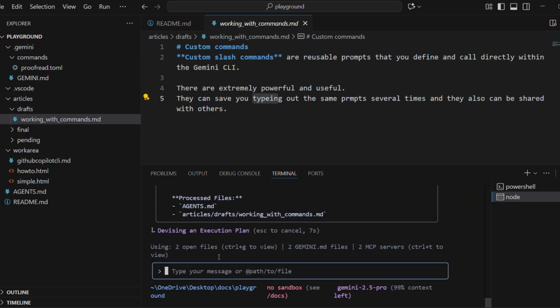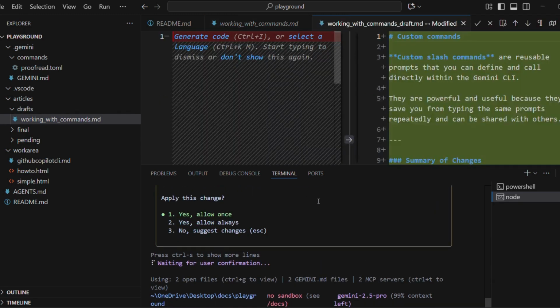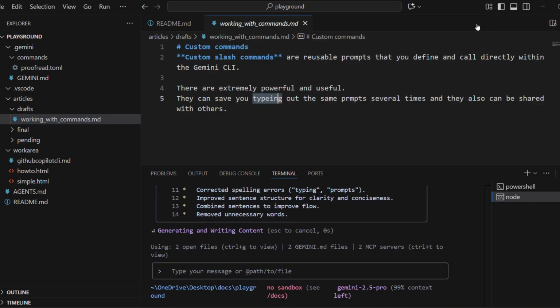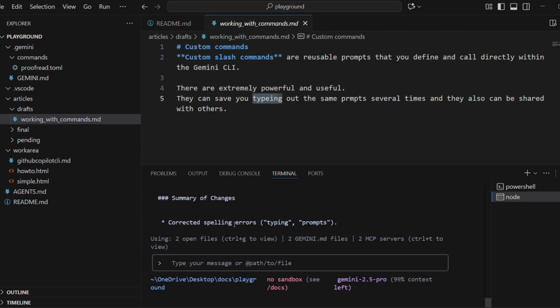This shouldn't take long. It's quite a small file. You can see that it's seeing the two files I asked it to refer to. Now my AGENTS.md, what you can call a constitutional file, a file that all agents will observe, and carry out the instructions that are in them. Now it's made that file for me. I'm going to accept that, clicking on that little icon there. So it's generating and writing content, analyzing the task, and it's finished everything there.